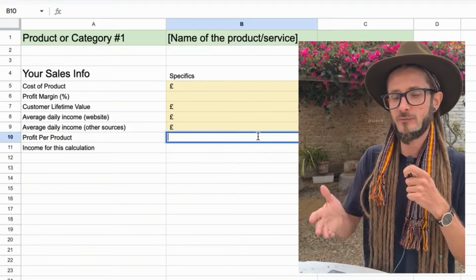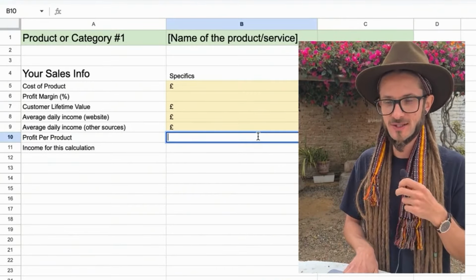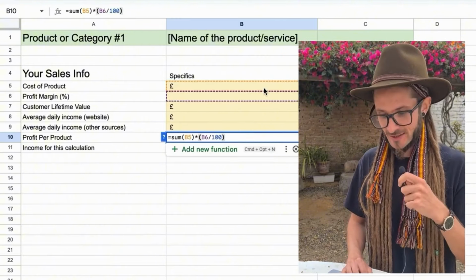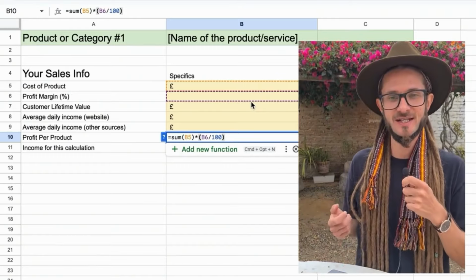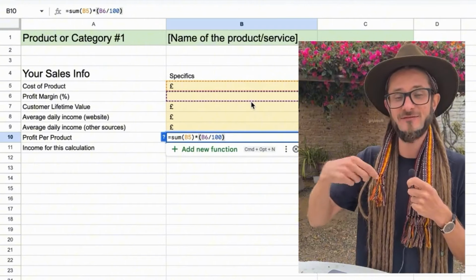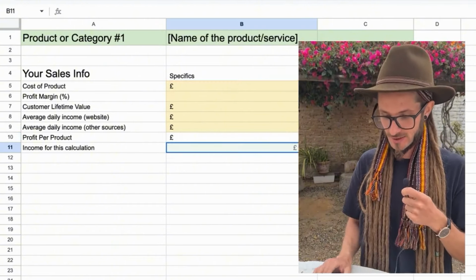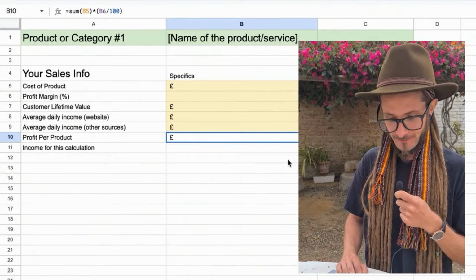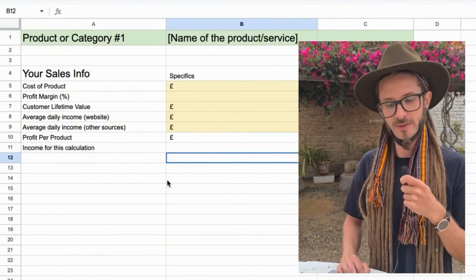Now, to calculate the profit per product, I'm going to add a calculation here that uses the numbers above to automatically create this figure. Within this, it takes B5, which is the £9.99. And we're reversing it: rather than looking at the percentage, we're telling the cell the value based on this percentage. This is what the cell formula looks like. It means that around £5, 50% of 9.99, is 5. We're going to leave the final cell blank for now, because that's going to be used later on.